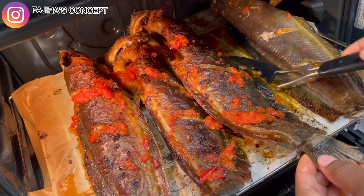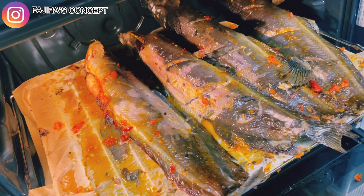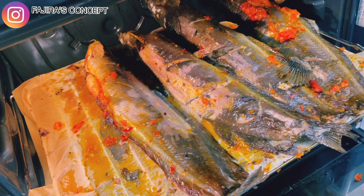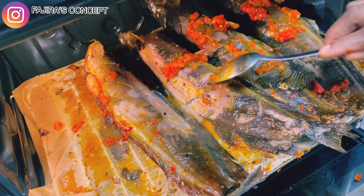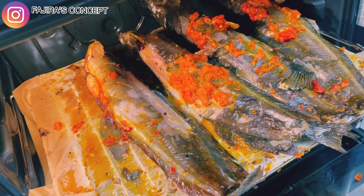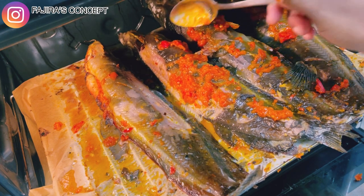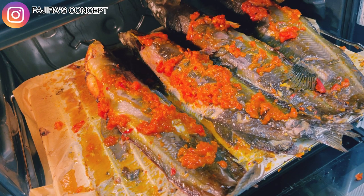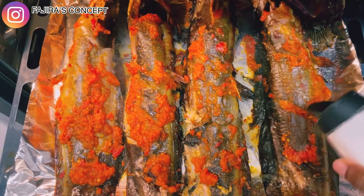Be careful when turning it because the oven is really, really very hot. If you've got oven gloves, you can go ahead and use that too. So I'm applying the sauce now. I'm going to apply some salt to it.